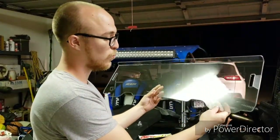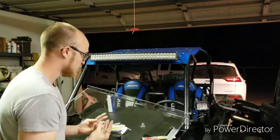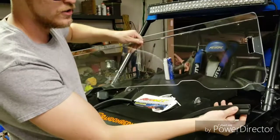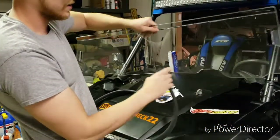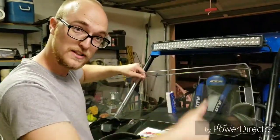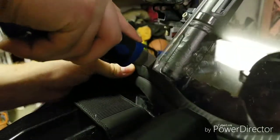Okay, I have a way different perspective on this thing now - it looks good. What we're gonna do is cut it here in a second, but what you do is run rubber stripping or weather stripping all the way across the bottom of the windshield. When we get to that we'll just pick it up from there.